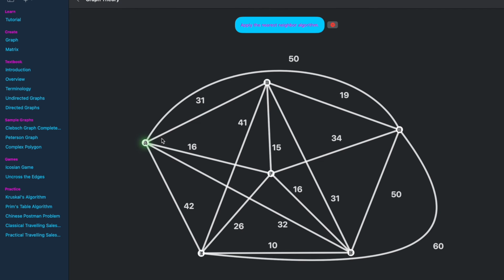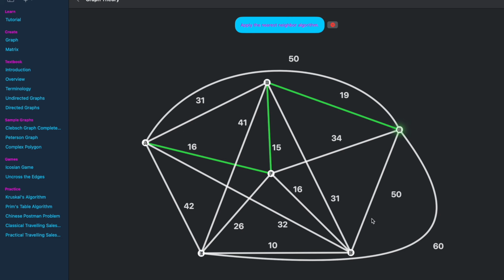So the minimum weight edge connecting to vertex A is this edge of weight 16 that connects us to F. Next minimum weight is going to be this edge of weight 15 connecting us to vertex B. Next minimum weight edge is this edge of weight 19 that gets us to vertex C. And we have two vertices left that we have not visited.